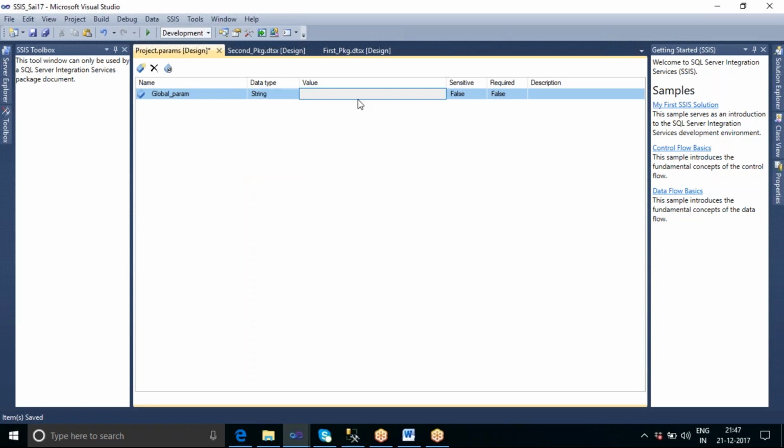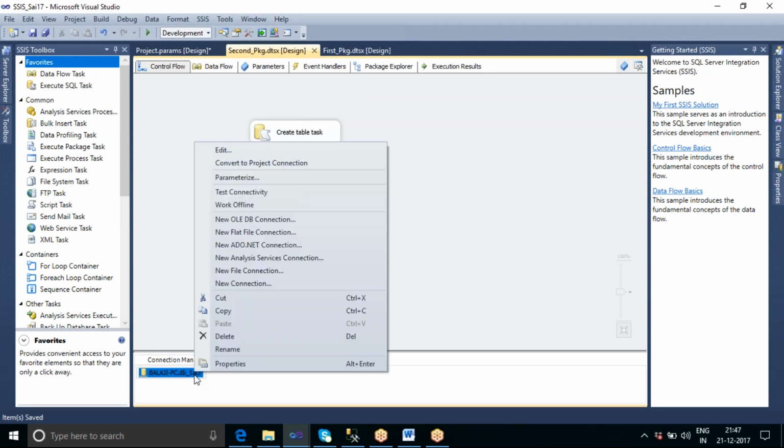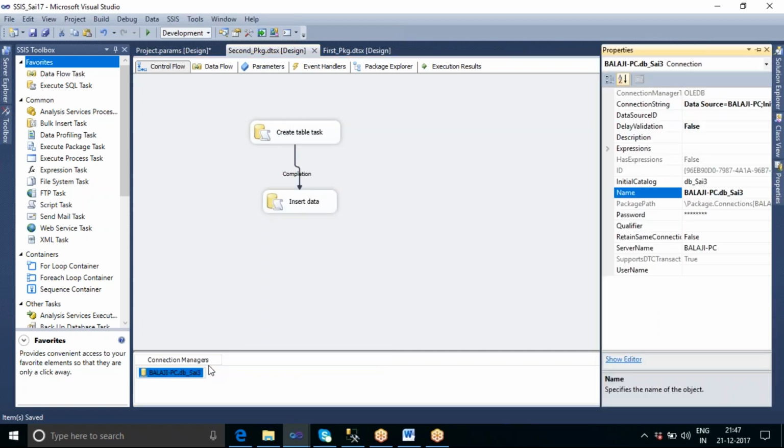That is one option. How will we specify it? Let us go and see. We have created one connection, DB Sai3. Now you can go to the properties here. Now you can see these are the connections.